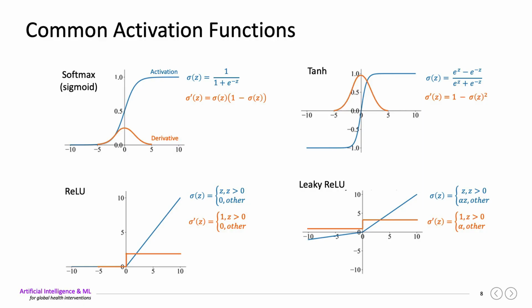The rectified linear unit, ReLU, is the workhorse of modern deep learning. It outputs 0 for negative inputs and the raw value for positive inputs. ReLU is computationally efficient and helps mitigate the vanishing gradient problem. Variants like the leaky ReLU prevent neurons from dying by allowing small negative values. The only strict requirement for any activation function is differentiability, so gradients can flow during backpropagation.